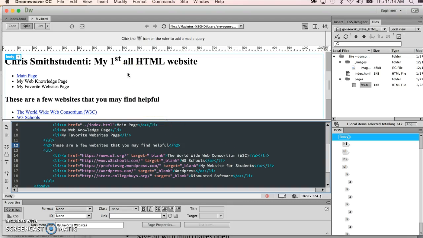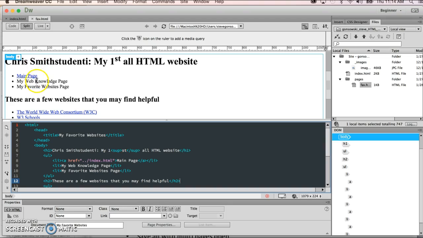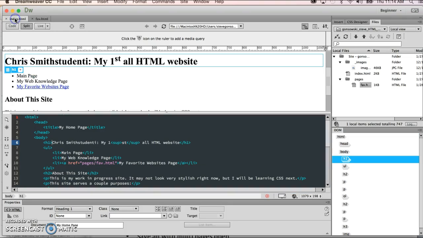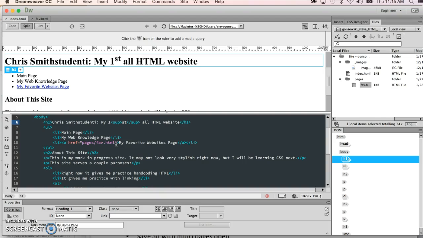Okay, now let's go ahead and address the navigation in here. And let's start with the index page. So I'm on favorites now. I'll click on this tab to go to index. We're going to do something that's not really a best practice here, or well, I wouldn't say it really hurts anything, but we're going to make even the main page link to the main page. So I want all these links to look the same. If I don't make the main page a clickable, linkable item, then it looks different. Now there are workarounds on that, and you'll see the best ones when we work on the CSS.